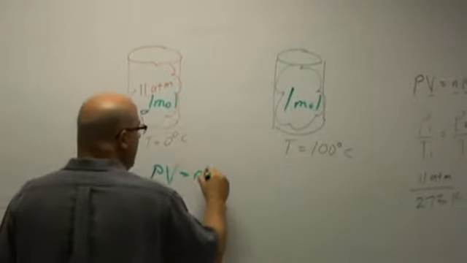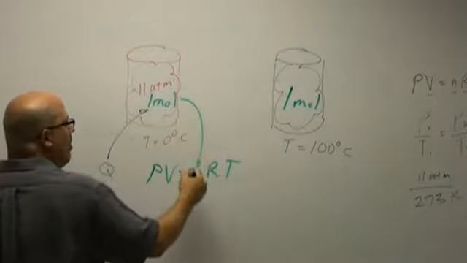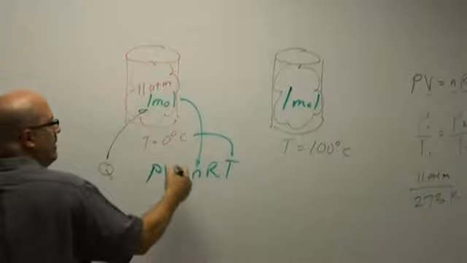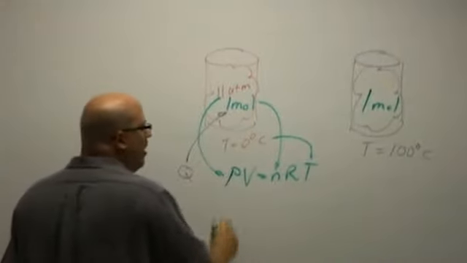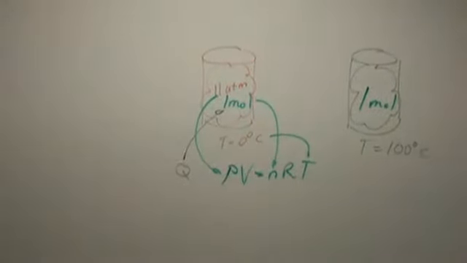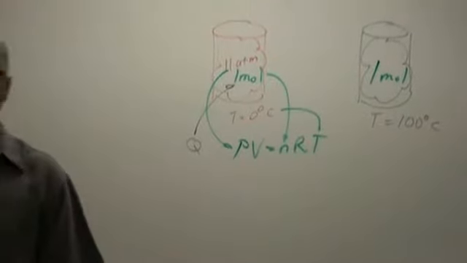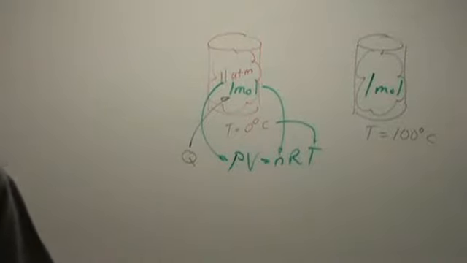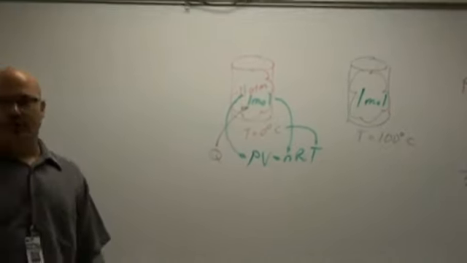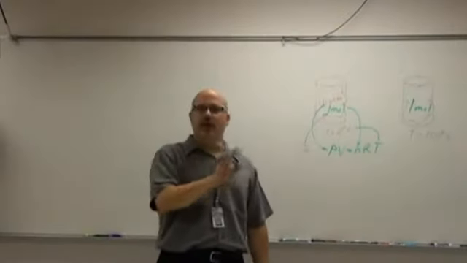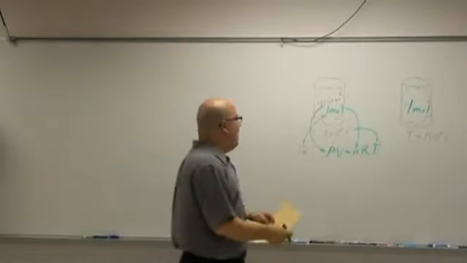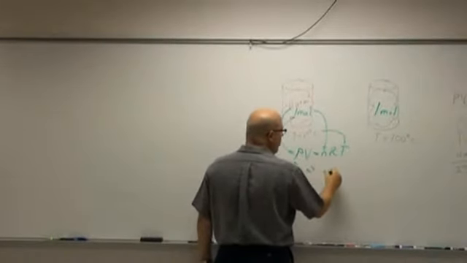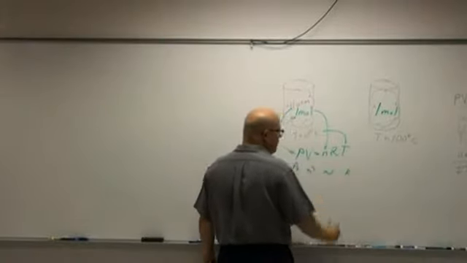So PV equals nRT. You plug in the number of moles. You plug in the temperature. Convert it to Kelvin. Plug in the atmospheres. Uh-oh. We got a lot of conversions going on here, right? Okay, here's the issue with our e-homework tonight: there's a lot of unit issues going on. So please be careful of your units. When you're dealing with PV equals nRT as a single state problem, you absolutely have to have this in pascals, meters cubed, mole, and Kelvin.